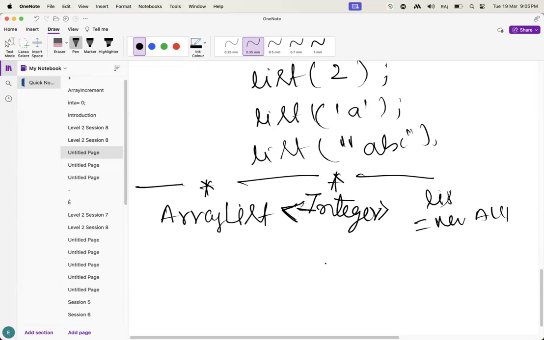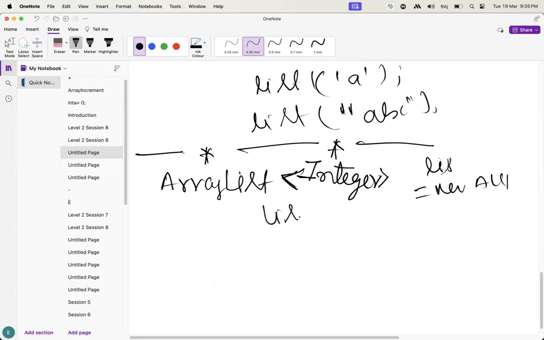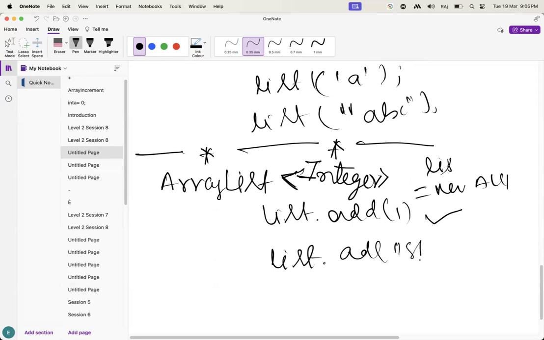Okay, guys, now if I want to add list dot add of 1, it will accept. But if I want to add a string, if I give it, it won't accept. Why, guys? It won't accept because we specifically said it is only Integer.